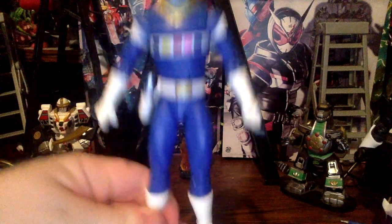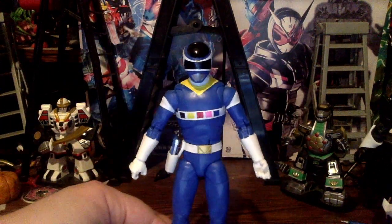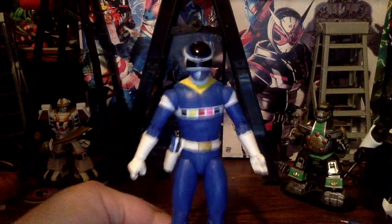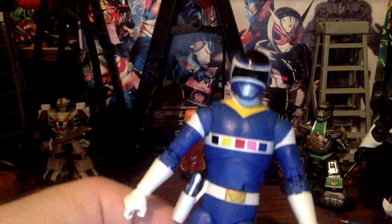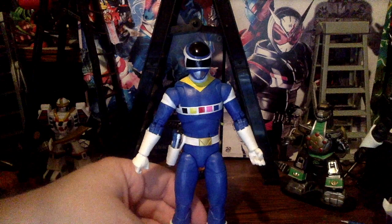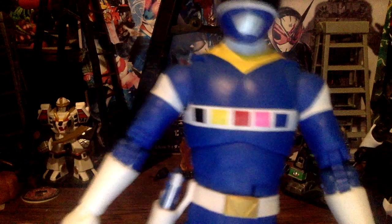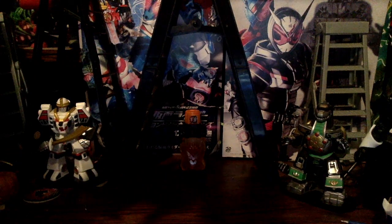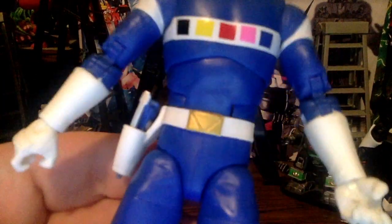Here's In Space Blue looking pretty good — TJ in the house. I always liked TJ, and I'll be honest, it's partly because he has the same name as me. This is my first male In Space Ranger — I don't have In Space Black or In Space Red, I still need to get those. I was hoping to get them for Christmas, but my mom could only get me one thing right now because it's a little tight on cash. As far as the bottom, we have squares with different colors — blue, black, yellow, red, pink, and blue — just for the main team colors, with some white stripes. There's the belt buckle, which was a little off-centered but I moved it.